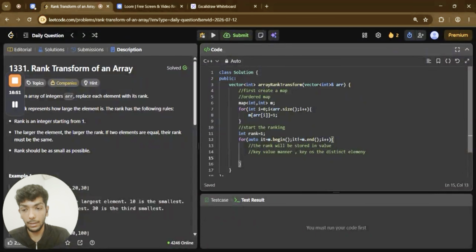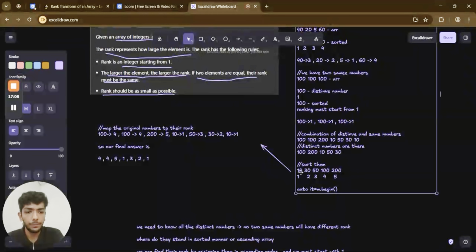So we will assign the rank to the value. So star it dot second equals to the rank. So what we have done is we have assigned or associated one rank with the first element, which is it dot begin.